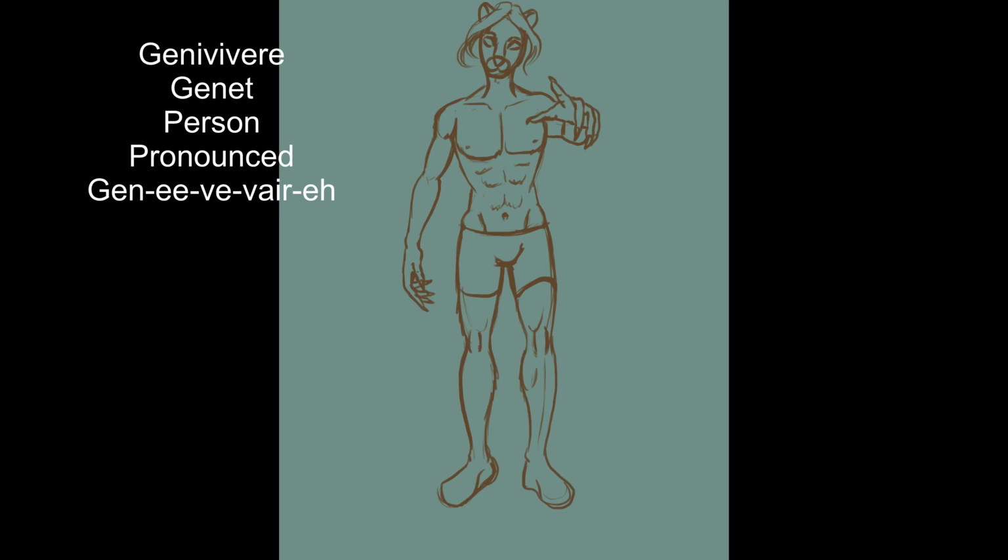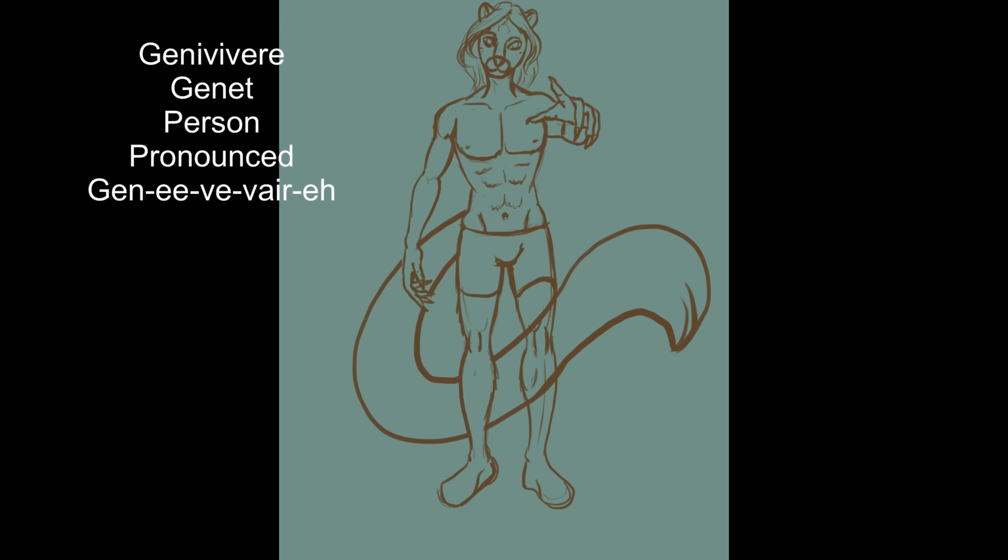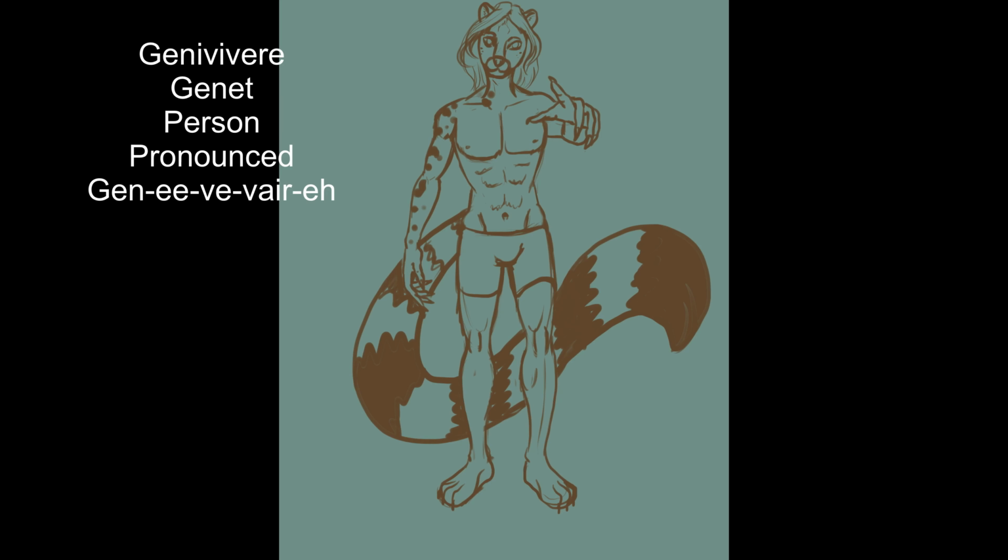Now, here are some additional tips for coming up with your own race. Do studies, once more, on the most similar animals or creatures to the race you're coming up with. Really think about how this would integrate with the human anatomy. When you're doing a humanoid race, you always start with the human anatomy first and then add on the creature.